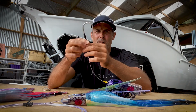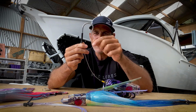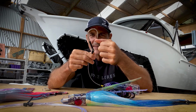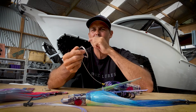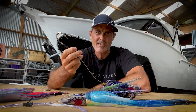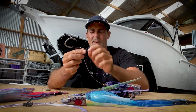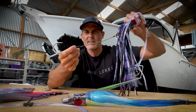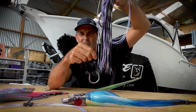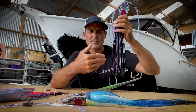Now, the other reason I like it loose as well is you'll notice that I like to use a closed gate hook. Now, that closed gate hook is naturally going to want to pull itself in when it's loose like that. So it's going to give you the best chance of holding on the bill if the fish is not hooked, and it's going to give you the best chance of actually pulling in if the tip of the hook only just touches. So it's always going to naturally want to pull in. So that's the other advantage of using that bit there, not stiff, free swinging like that. The other thing is too, it allows the movement in the lure as much as possible.